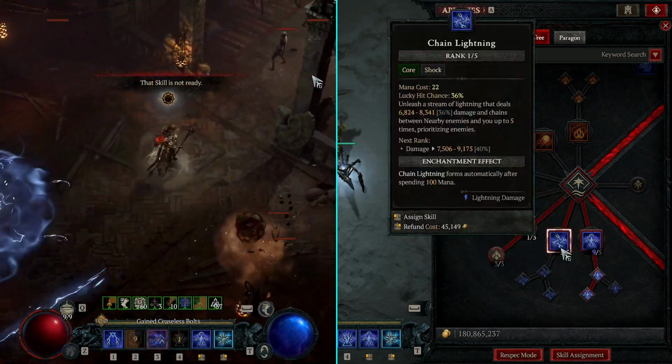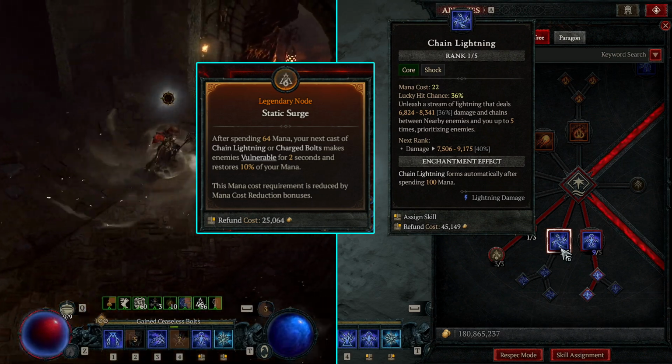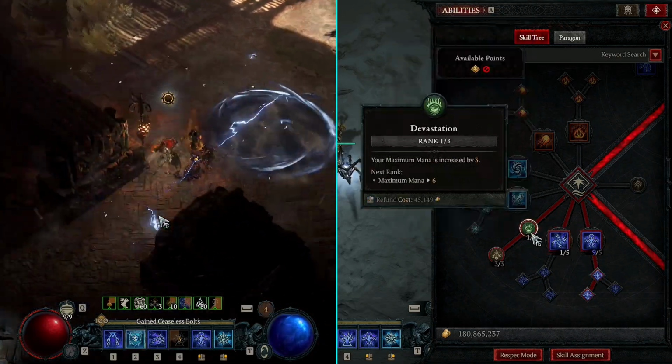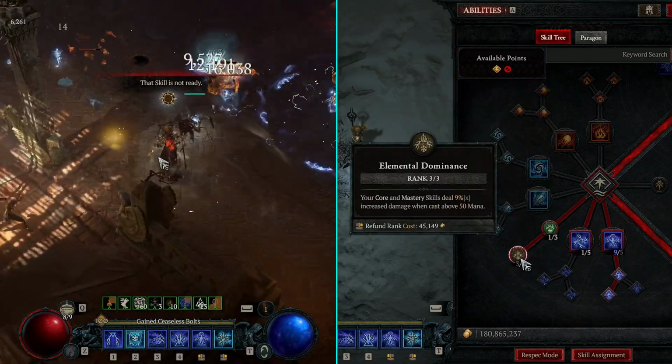Next I put 1 point into Chain Lightning, and this is just for the Chain Lightning enchantment. And Chain Lightning will pair with the legendary node Static Surge on the Paragon board, and will also help proc our lucky hit chance. Next I put 1 point into Devastation and 3 points into Elemental Dominance, and this will increase our core skills damage.